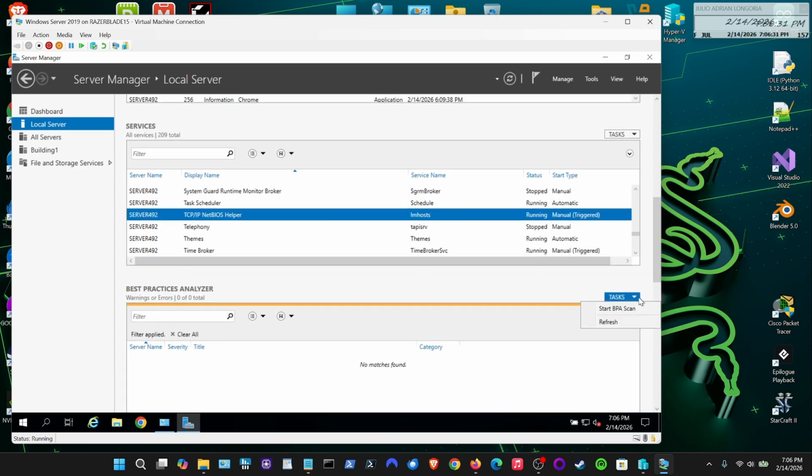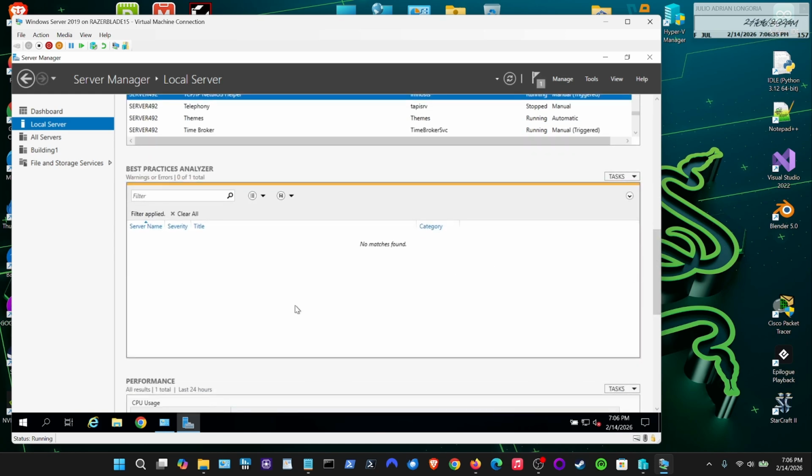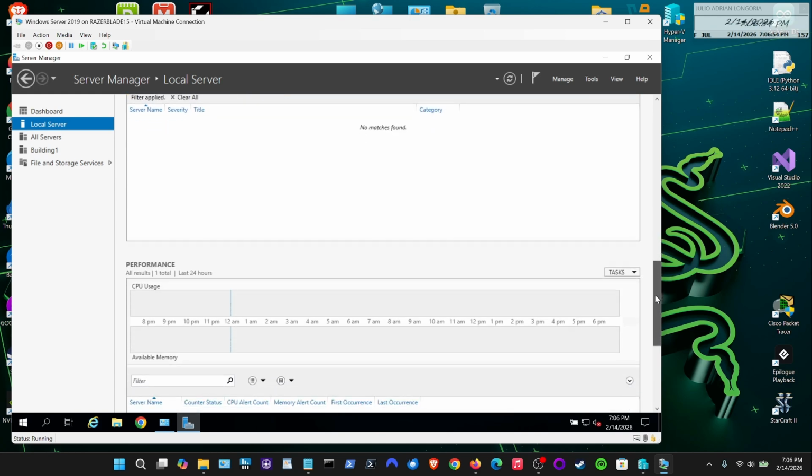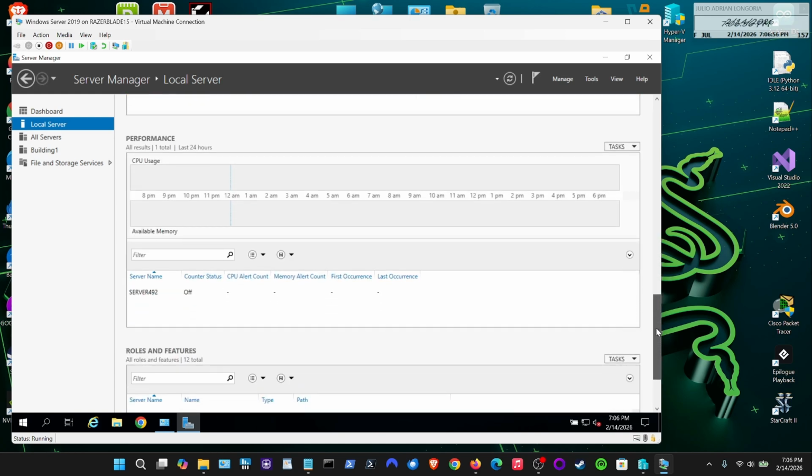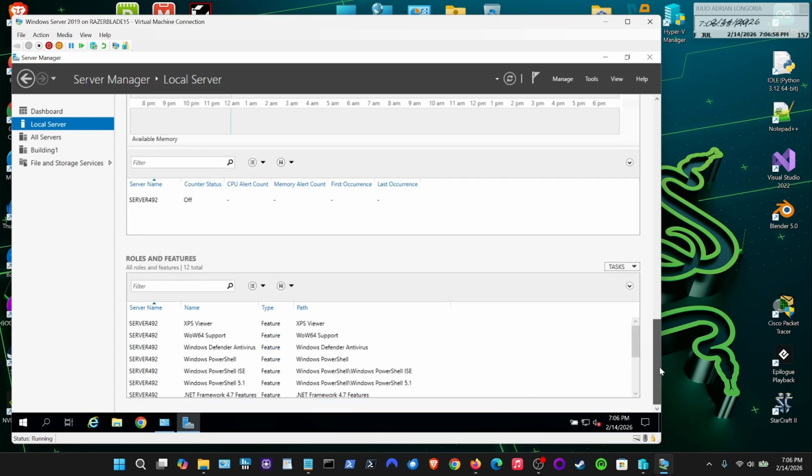Services. Warnings or errors. No message found, but you'll be able to perform a scan to determine if there's any errors or warnings, and troubleshoot them if need be.